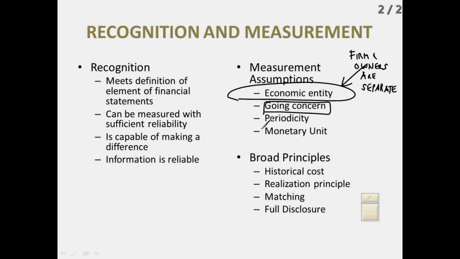Okay. Then the last thing, and this is kind of obvious maybe, but maybe you might not have realized this was an assumption. When you look at a company's balance sheet, does it just list all of its assets like, okay, we have 6 houses and 3 cars and 27 this? No. It actually just says buildings, and it gives you a number. And what that means is we can measure everything in dollars and cents. Okay, it doesn't have to be dollars, it can be in euros. But everything can be measured with a value as opposed to trying to aggregate together just unlike things. So we can put a number on things and we can put them together.